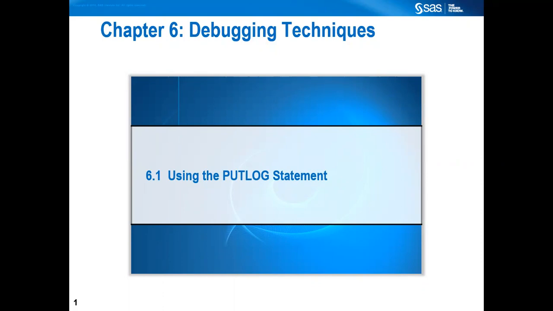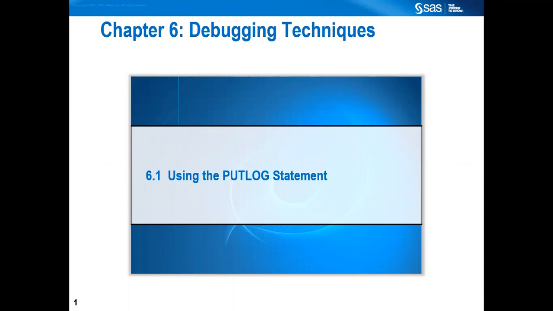But when there is a logical error, the word itself, that is, your code is correct, the syntax is all fine, but the output which is coming is not as per the requirement of your result. And there is no error message in your log. It's telling you it's perfectly processed as per the instructions, but the result is incorrect. So when the logic of your program is not matching your programming conditions or your business scenario and the result is incorrect, we term it as a logical error.